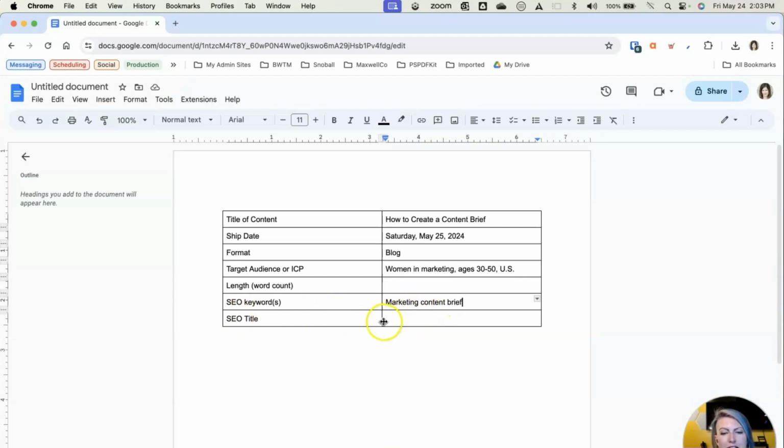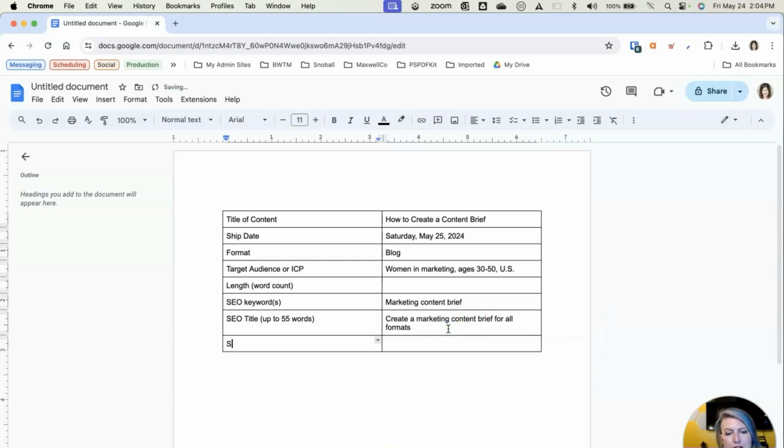So now I've got that SEO title. Usually you want the SEO title to be up to 55 words, but no more, because remember, this is stuff that could display on Google search results, and you don't want it to be truncated if you can possibly avoid it. So it could be: create a marketing content brief for all types, all formats. Maybe that's why I have my keyword phrase early on, at least in the SEO title.